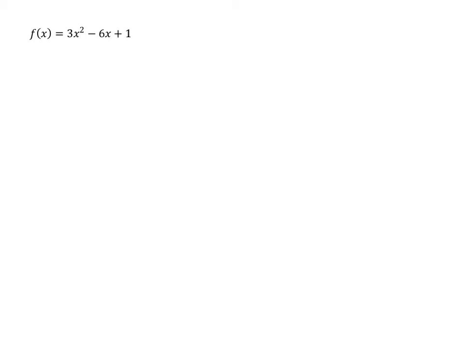In past lessons, you've worked with quadratic equations in standard form, like the one shown, and then in the last lesson, you actually worked with quadratic equations in vertex form. What we're going to do today is use the method of completing the square, which we've already done, to convert from standard form to vertex form. The first thing that we need to do is replace the f of x here with the variable y.